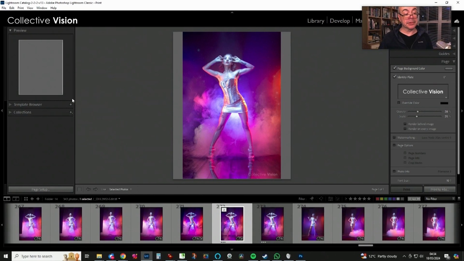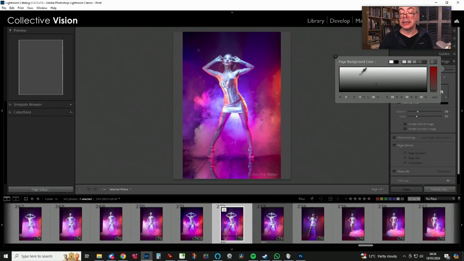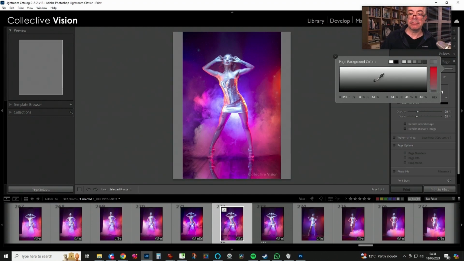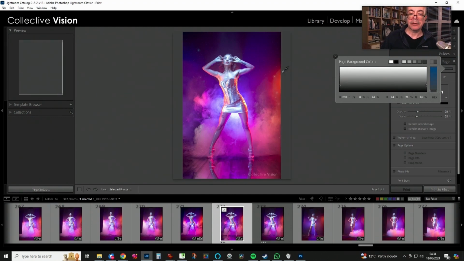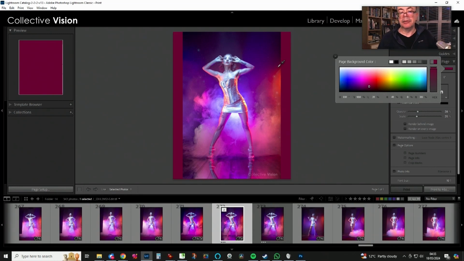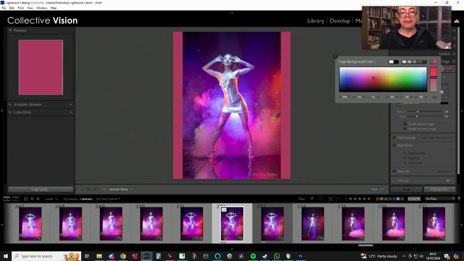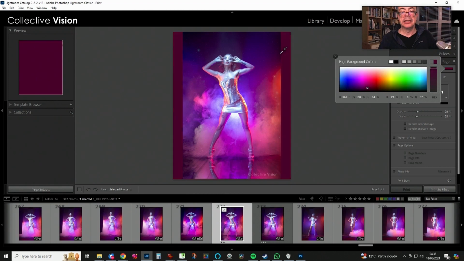So I've got a template here that's just going to pad it out to 4x5, but we're going to change the border colour, I think. So if you hold the mouse down on this pad, you can just drag it outside of the pad. Nowhere does it tell you can do this in the documentation, and that means you can then start to sample colours from around the image. Right, so do we want to go for a sort of a purple up the top? But I quite like the way that little thing looked down there, actually.